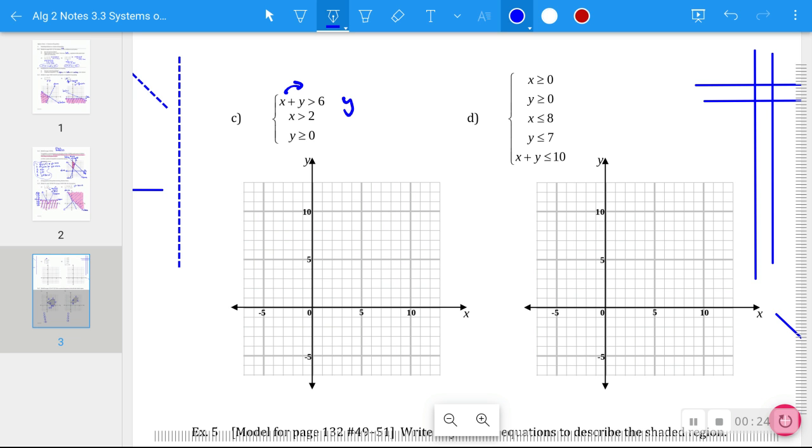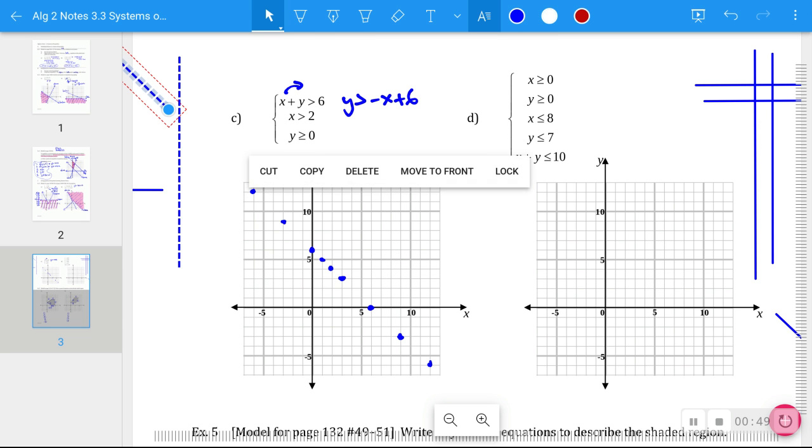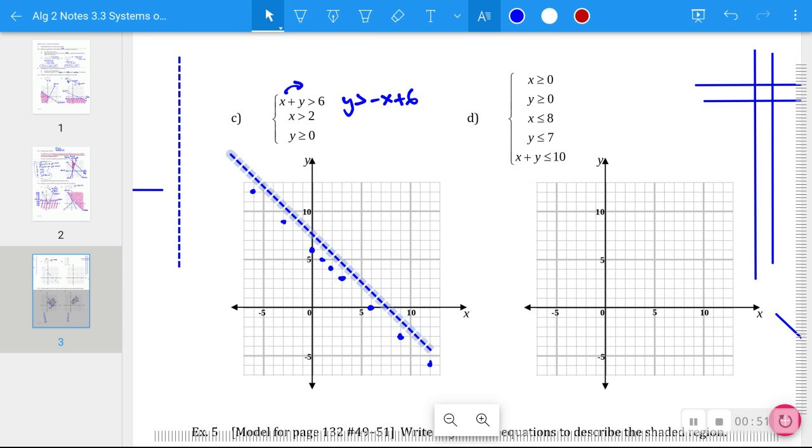You get y is greater than negative 1x plus 6, which tells us it hits at 6 with a slope of negative 1. Now I could count this by going down 1 over 1, down 1 over 1, but I can also take jumps like this and do it quicker. When you're going down 1 over 1, just go down 3 over 3 or something like that to get the job done sooner. So we have a dashed border here, and that is the border.